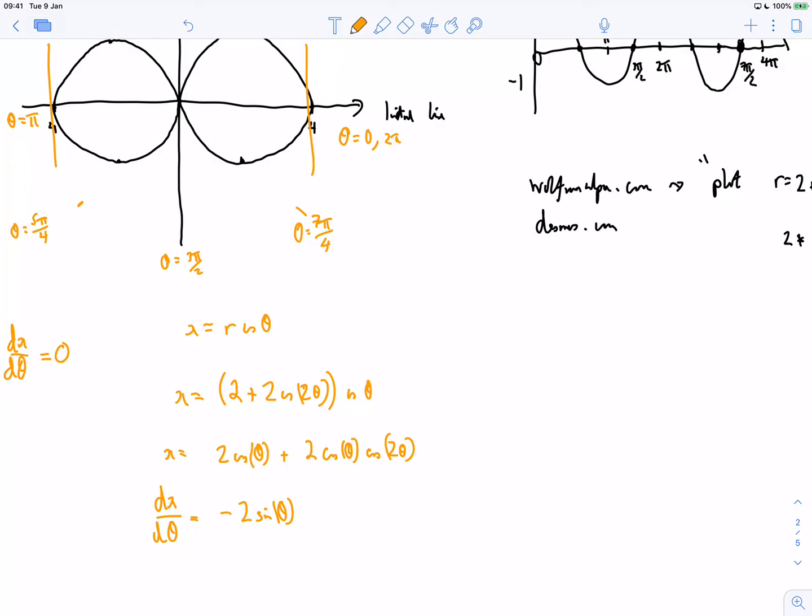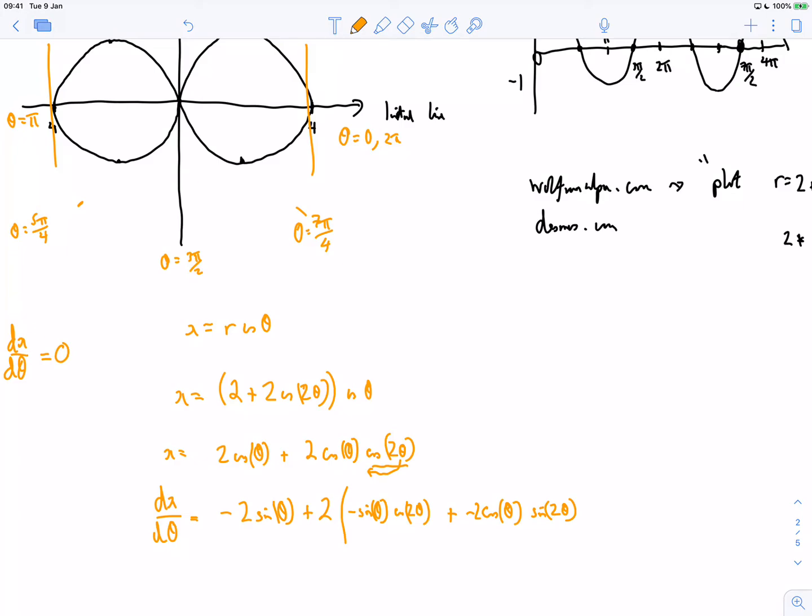That's easy. The next part is going to be 2 lots of, and we're going to need to differentiate this thing. So leave the cosine theta alone first and differentiate the cos 2 theta. Actually, the other way around. We'll differentiate the cos theta. We're going to have to use the product rule. So cosine theta becomes minus sine theta and then times the cosine 2 theta. And then we're going to have to add cosine theta, but now we have to differentiate cos of 2 theta. So cosine differentiates to minus sine, so this will actually be minus sine of 2 theta. But then remember the argument has to come out, and 2 theta differentiates to 2.